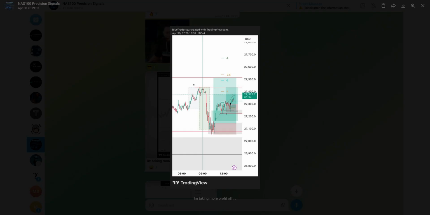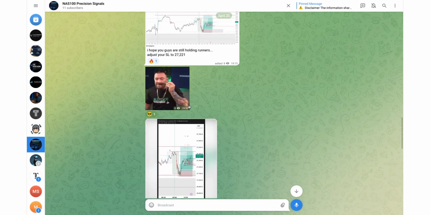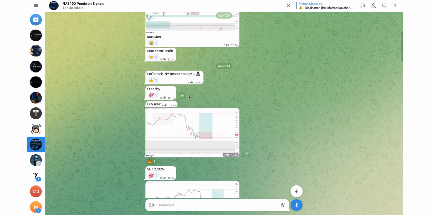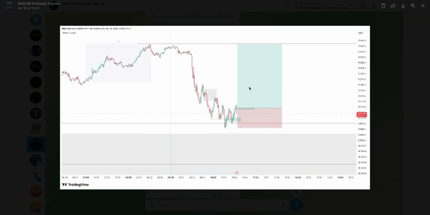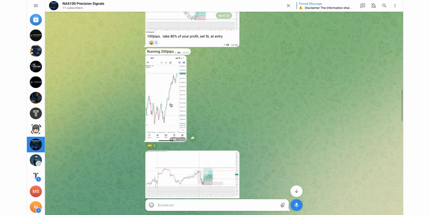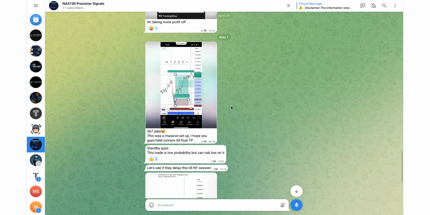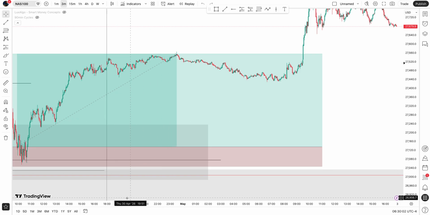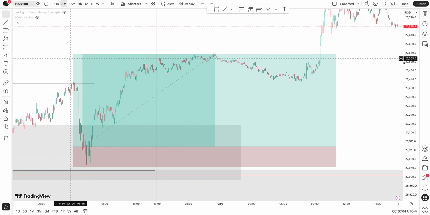By the way, this is my signal group, right? This is when I gave them the setup to buy now, and it started going up from there. You can see the way I got my entry. We disrespected this and started breaking above this high. So I had to take the trade from there. All right. Then this was the stop loss, and the trade made a really, really massive move. And since then, price has been going up from there. Okay. So this was the entry here.